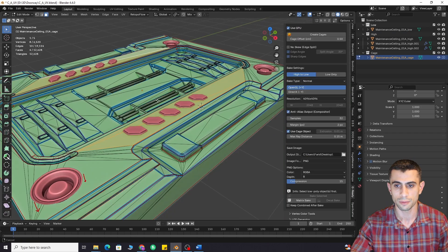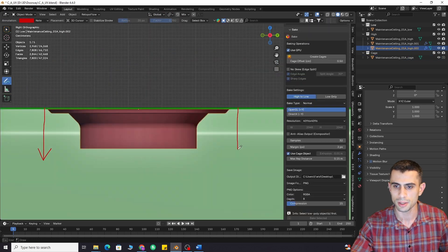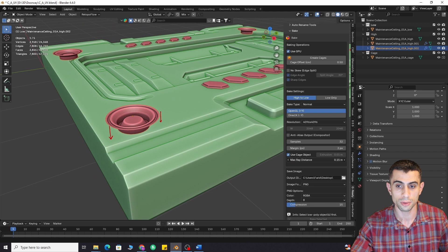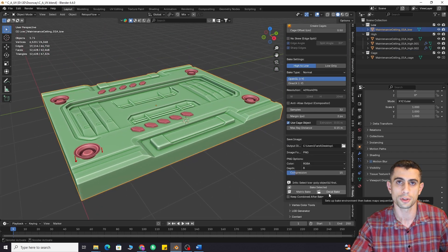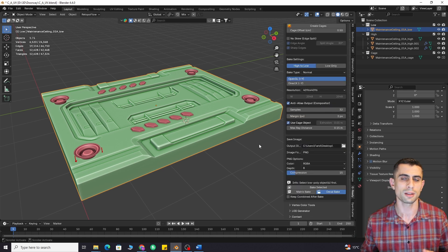Quick tutorial. Create a cage and make sure it fully covers the mesh. If your decal has negative height, set max ray distance to a value close to the decal's depth. Don't leave it at 0 since 0 means infinite. Try different numbers to find what works best — it's basically the depth of your deepest decal. In the next update I'll add a visualization method for this setting so you can control it much better.